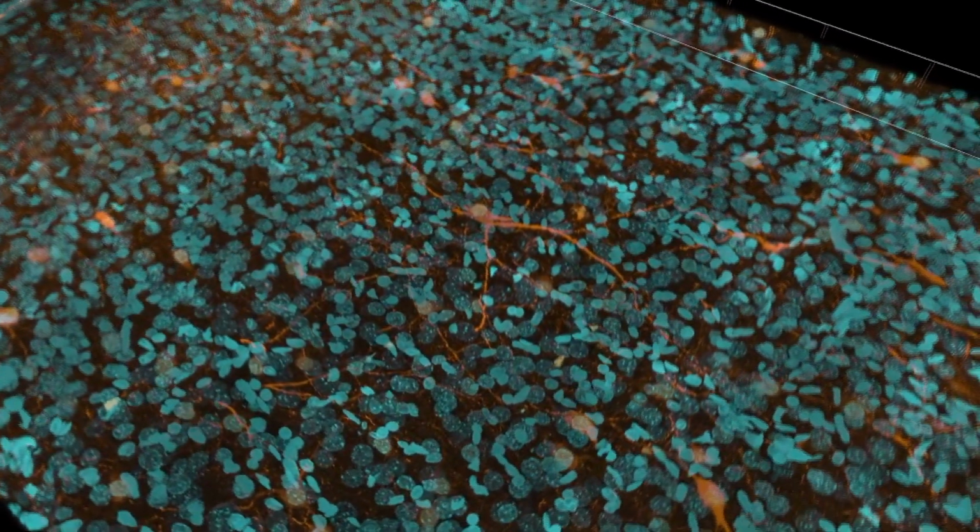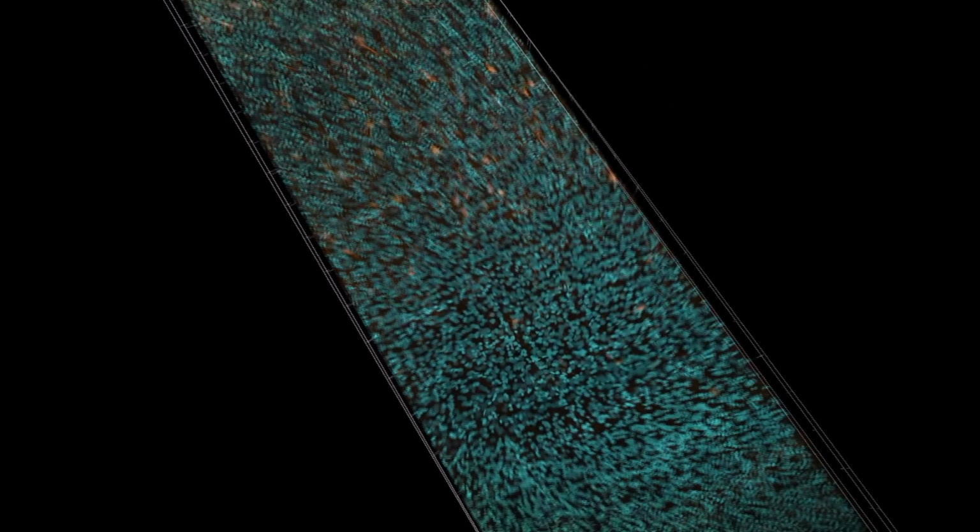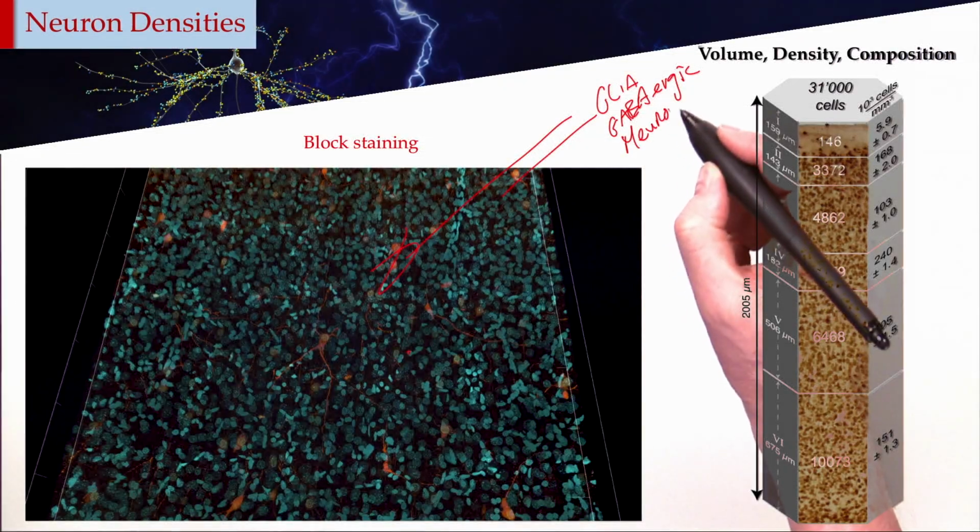These are cell bodies. Actually, it's staining everything, glia and neurons. But then you can apply different stains, many different stains. So you can stain for the glia, you can stain for GABAergic cells, and you can stain for neurons, just neurons in general.